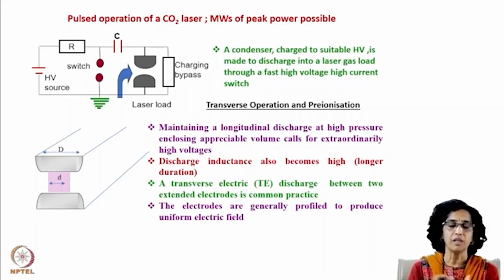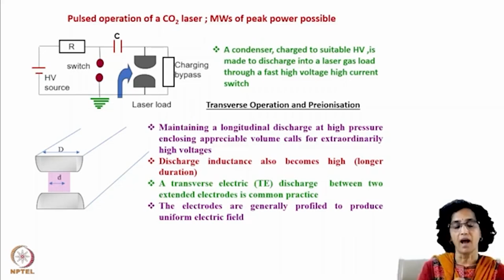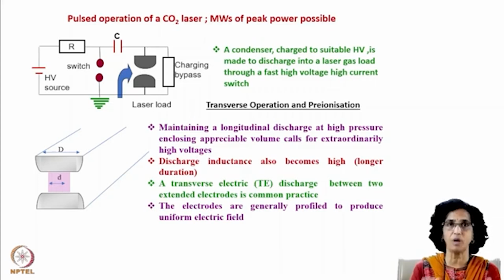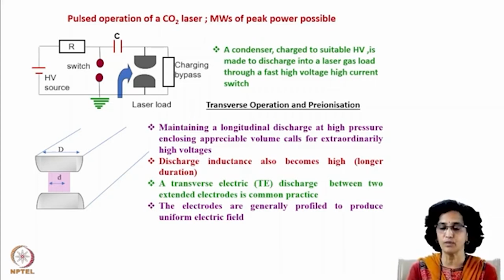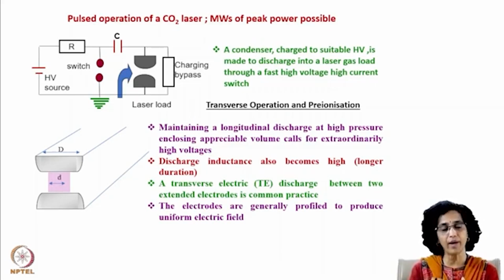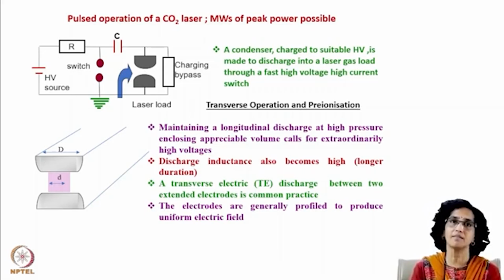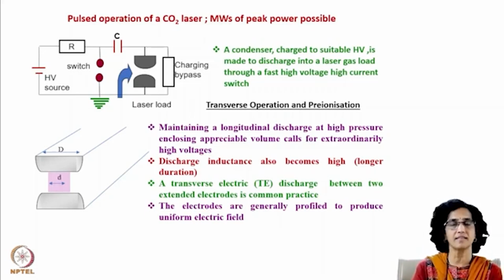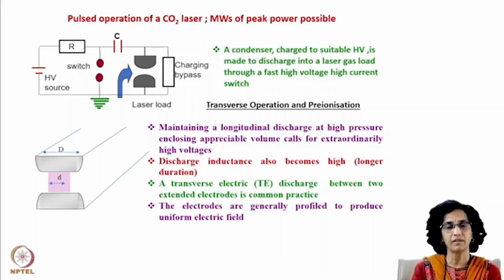So we come to the pulsed operation of a CO2 laser, and here when we talk of high pressure, I generally mean atmospheric pressure, because that is a very common mode of operation of a CO2 laser. So the pressure maintained inside the discharge volume is atmospheric pressure. The ratio of the gases I will tell later, but you can assume it is about 1:1:10, where CO2 and nitrogen are in equal proportion, and helium is 10 times that.